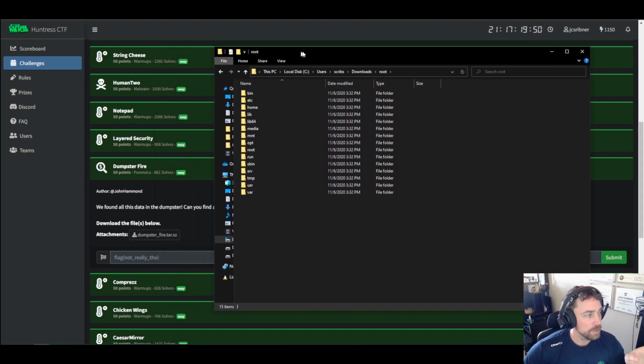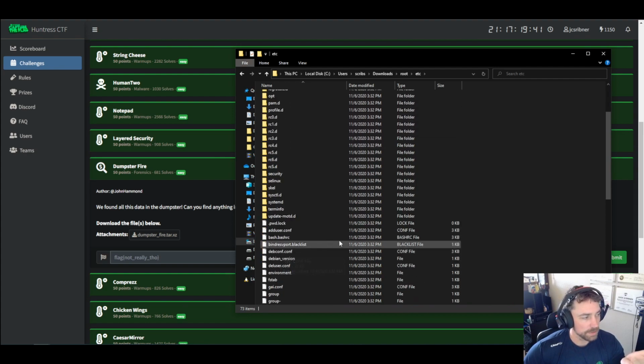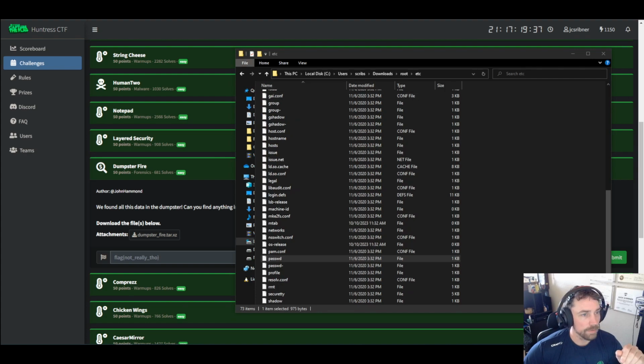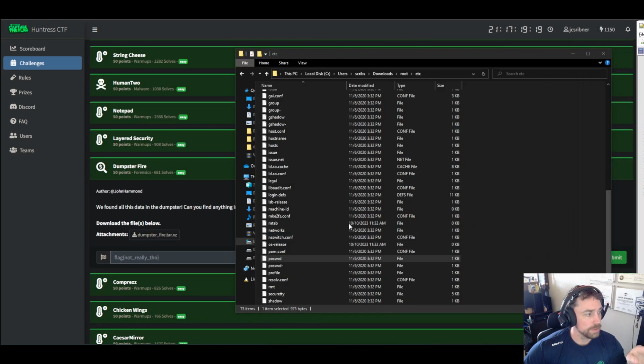Obviously, some of the first things we can do real quick is go through, let's see here, /etc, where some of the main system files are, and we can open up something like passwd. So let's edit that with Notepad, and we see that there's root, and then there's challenge. So these are the two directories that I'm probably going to pay attention to: /home/challenge and /root, right? Those are available for us to play around with.